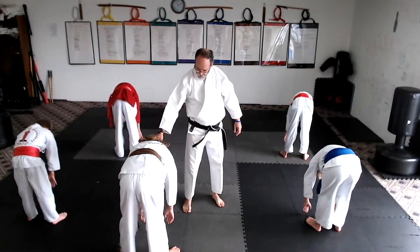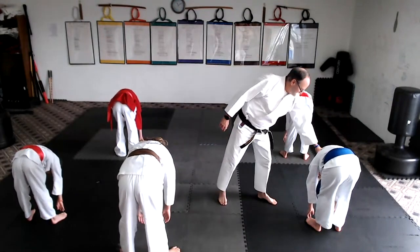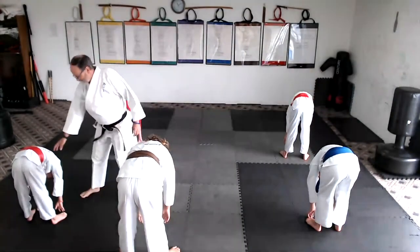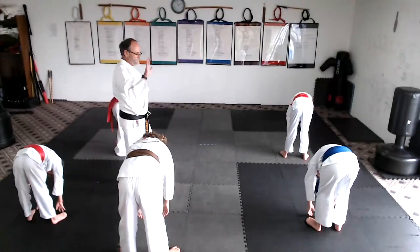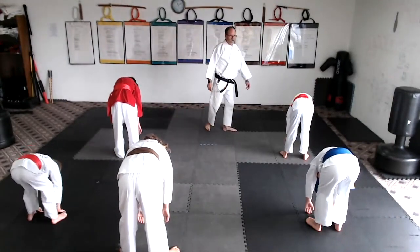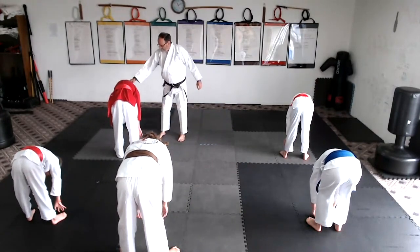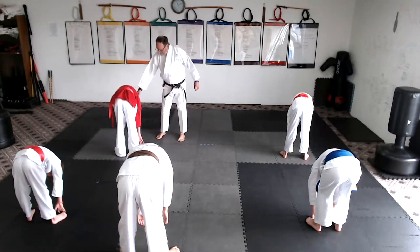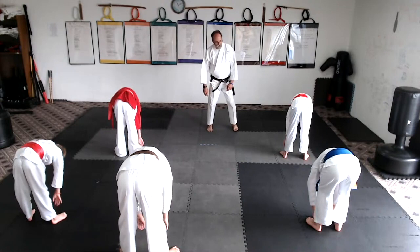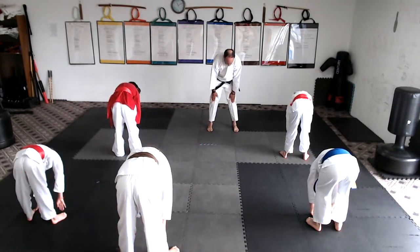Yeah, relax your neck. Look, this is a good relaxed neck. There we go. You see more relaxation? Keep breathing out. Every time you breathe out, go a little further. Are the backs of your knees tingling? Okay, relax that neck. There we go. And on the way up, if you have to put your hands on your legs for support, that's great. Up.